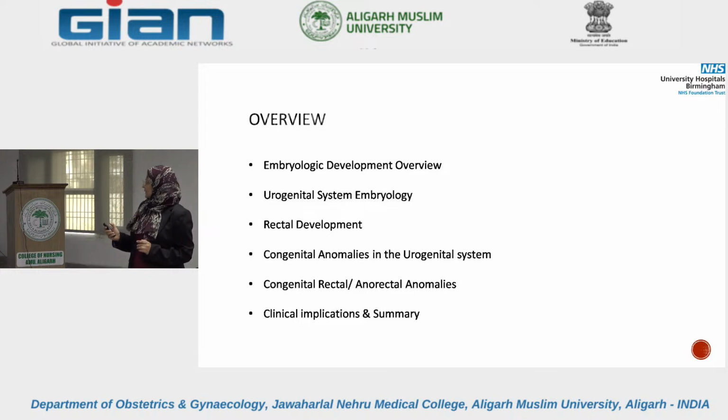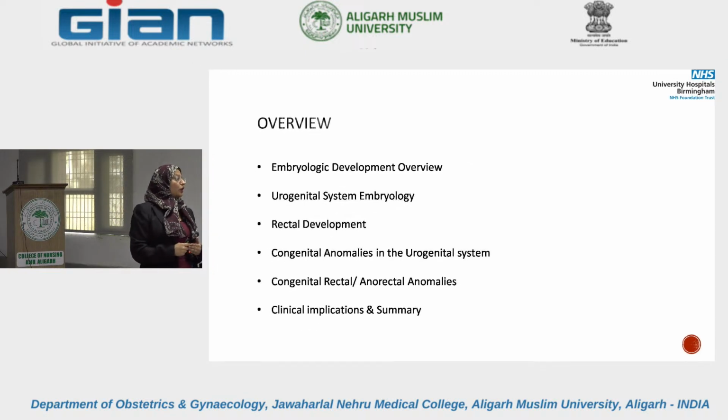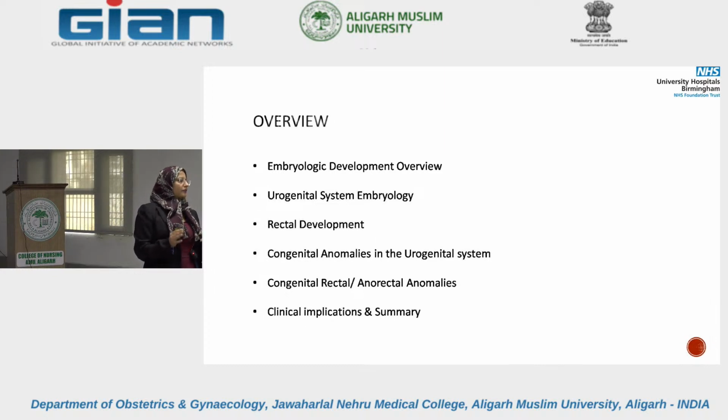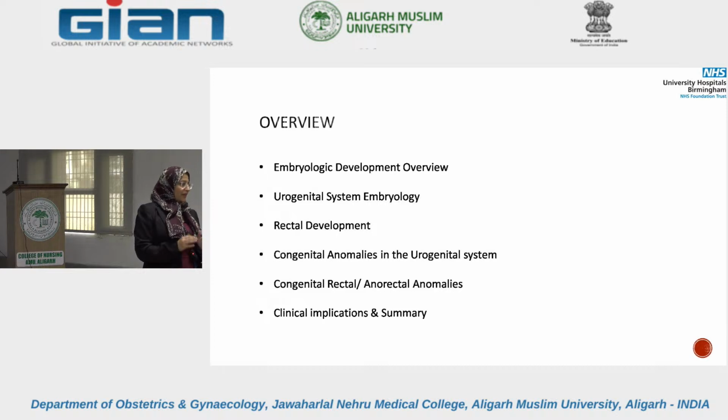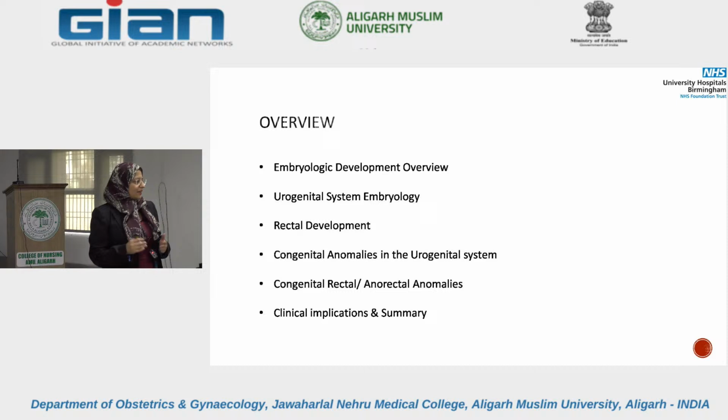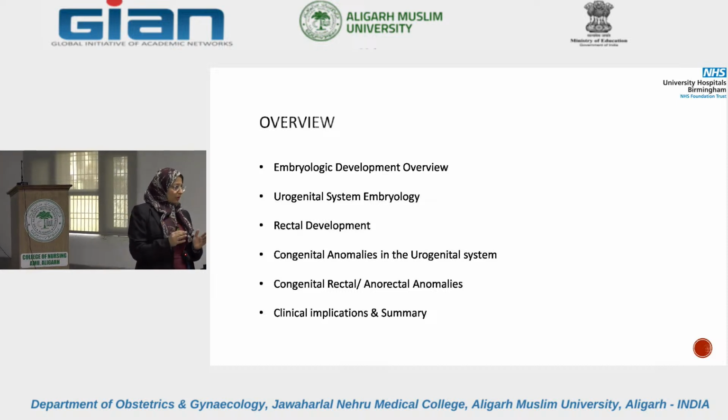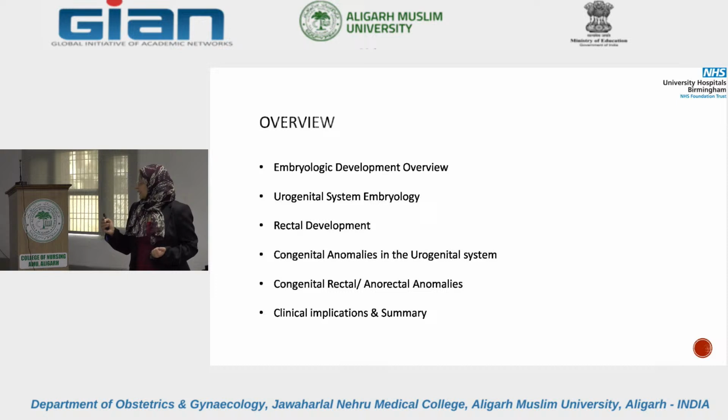First of all, let's start with a very basic thing: how does it all start? It is amazing that nature has given it a lot of importance, because all the important things start in the very early phase of embryological life. Gradually there are finishing touches, like the cosmetic bits, but the important things start at the very beginning. Obviously the heart is the first thing, and it all starts from the heartbeat in the third to fourth week of early gestation. The 3 germ layers are the most important thing you need to remember, as they give rise to various structures. If you have to have a starting point, all you need to remember is the 3 germ layers.